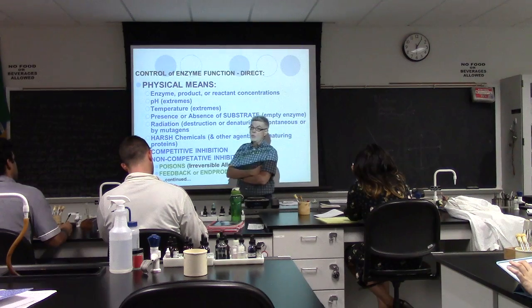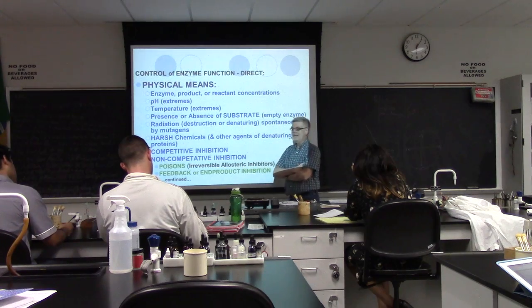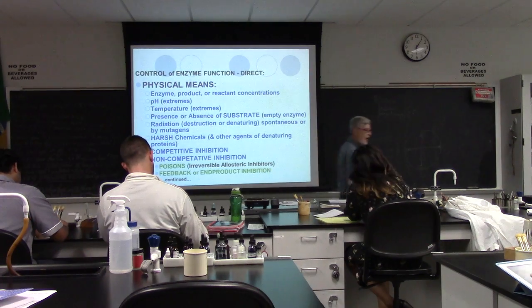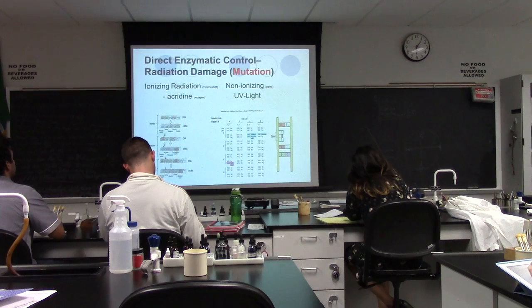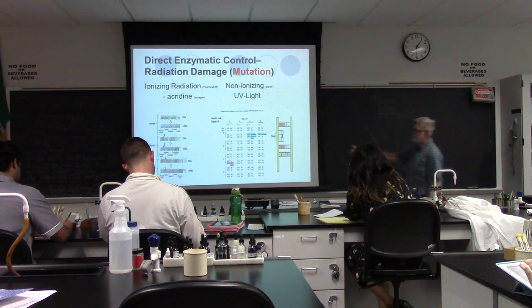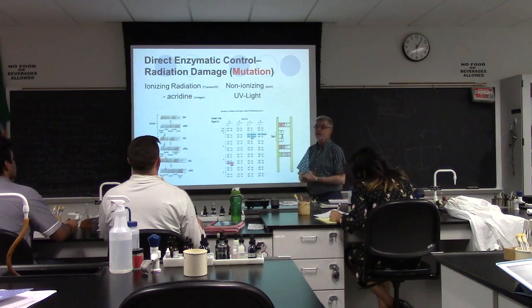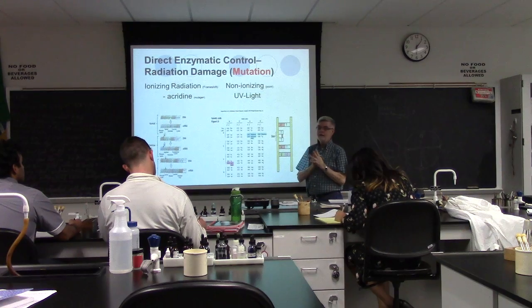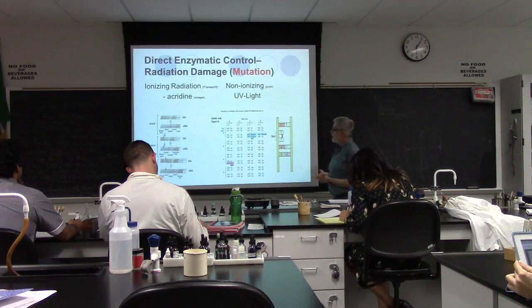How does UV light work to destroy DNA and thus the enzyme that it codes for? And the answer is it causes thymine dimers. Thymines that happen to be next to each other on a DNA strand will bind to each other instead of across, making messenger RNA. These are called thymine dimers, and since thymine's a pyrimidine base, they're sometimes referred to as pyrimidine dimers. Don't let me trick you by calling it purine dimers. That's the other base. All right.